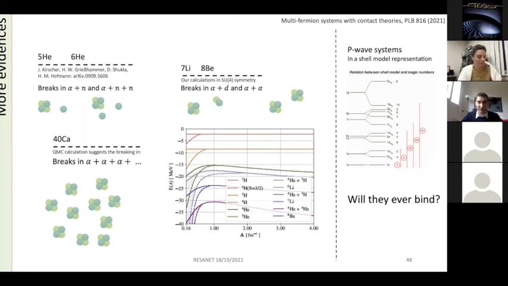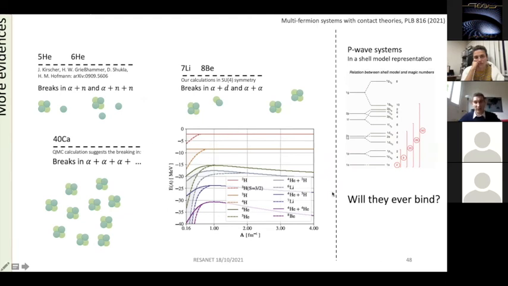Well, it's not terrible. In physics, this is not unbound. It's not bound. But we tried, for example, lithium-7 and beryllium-8. And they still break in S-wave clusters. And now, if I talk about S-wave, it is in the view of the shell model in which I have the S-wave populated, and then I have to populate P-wave or P-shell in my system. And then I have also some result about calcium-40, which breaks in 10 alphas.